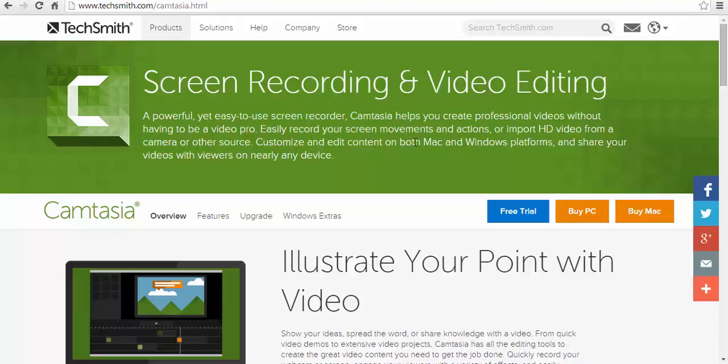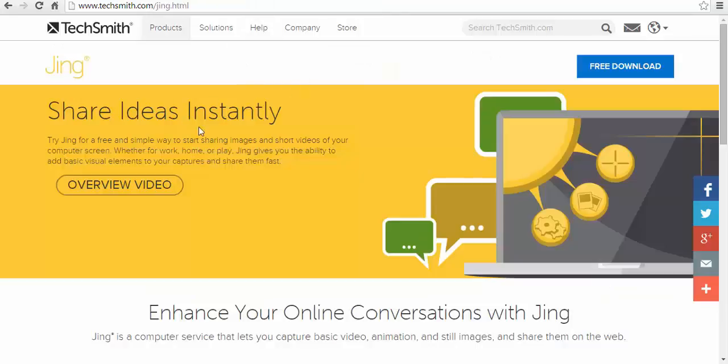If you don't already have it, I really highly recommend doing so if you are seriously considering going down the route of videos. If maybe you're not really that concerned about videos, but you do want some software to capture your screen, then you can use the free software Jing, which we spoke about for me taking instructional step-by-step images, which I've used in my ebook. But Jing is a free software. It's also by TechSmith, and it's at techsmith.com/jing.html. Okay, you can download this for free.